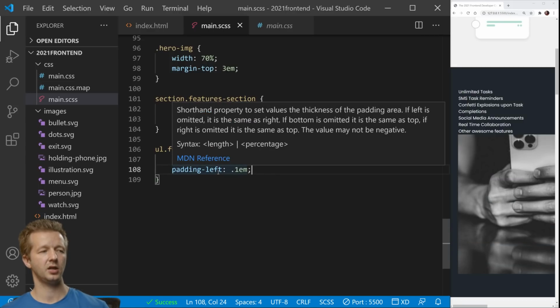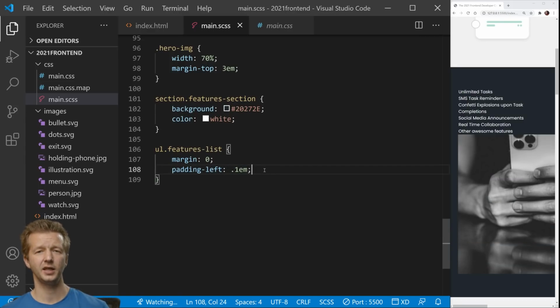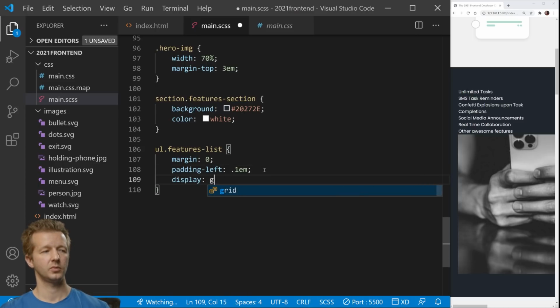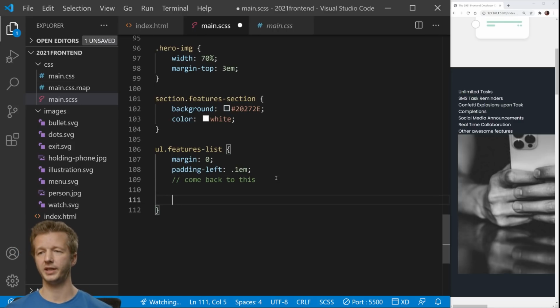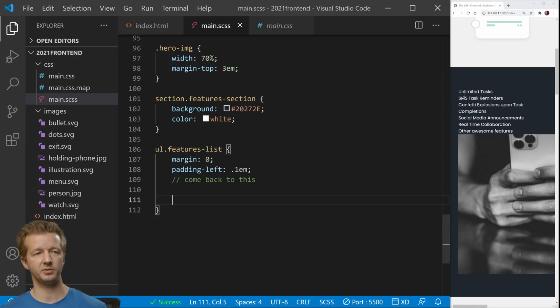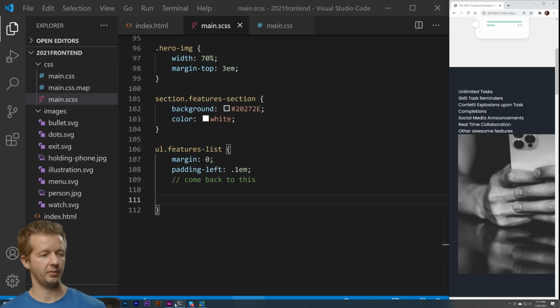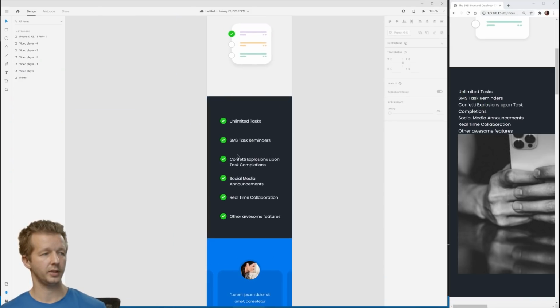All right, so you can designate top, right, left, bottom for both padding and margin if you just want to specify one. Display grid. Now this part's gonna blow your mind. In fact, you know what? I think we're gonna wait for this. Come back to this. Okay, that's a comment. You can just put 2 forward slashes. I'm gonna wait for that, and you'll see what I mean later on. So what we need to do now is space these out further, and obviously make it look more like this.